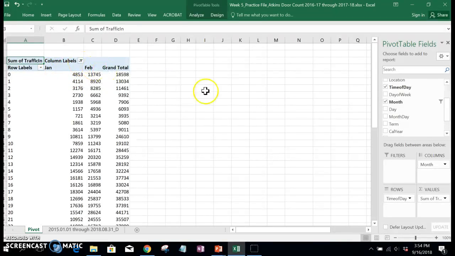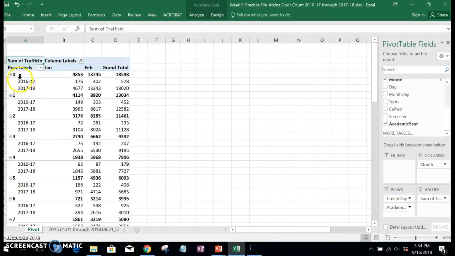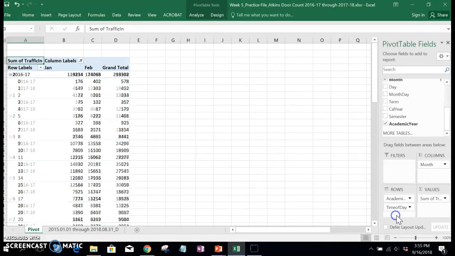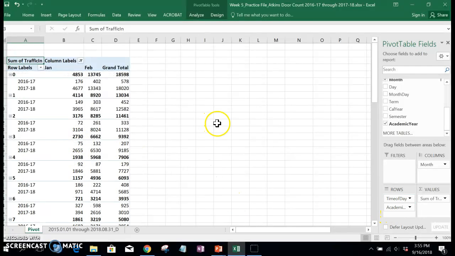And so what we did here is we used a filter just so we're only looking at 1 month at a time. Maybe you want to have academic year back in there so we can see how things change from one academic year to another. Let's drag it down here under time of day. So now we have our time of day way to the left, and then we have our academic year. We could also move time of day under academic year, and then we can see how that changes. So the best way to learn about pivot tables is to just fool around a little bit.